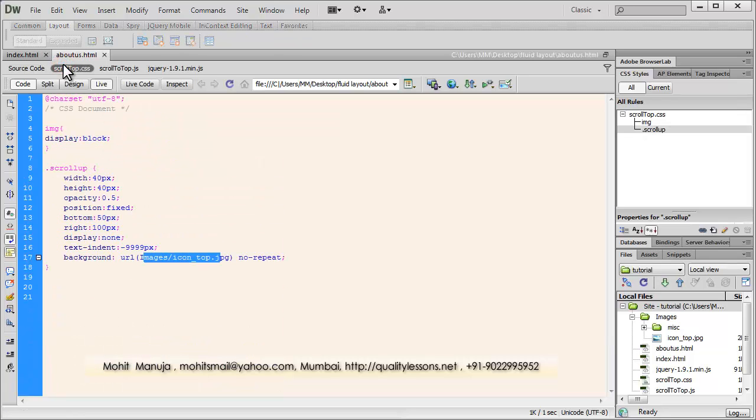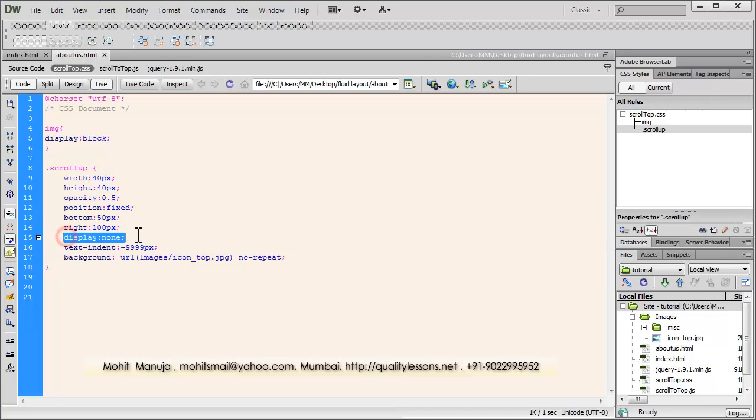Okay, let's get back to the CSS file. I've also made sure that the opacity of that button is set to 50%, transparency at 50%. I've set the position property to fixed, that is responsible for that button always appearing displaced by 100 px from the right and 50 px from the bottom, since I've set the position property to fixed. Yep, that is the reason.